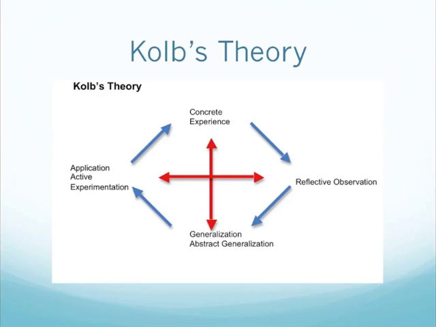Kolb also believes that learners go on a continuum from concrete experience to abstract generalization and theory. So from experience to theory, he believes that students work on a continuum, and he believes there's a continuum between reflection and active experimentation, and people are at different points in that continuum.